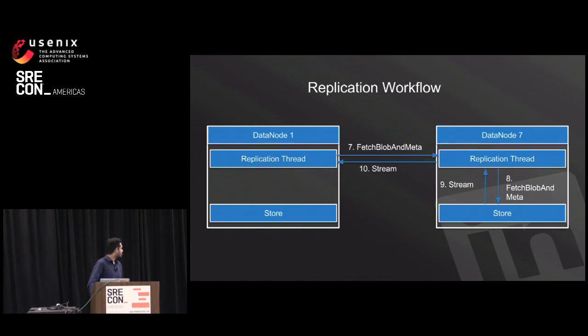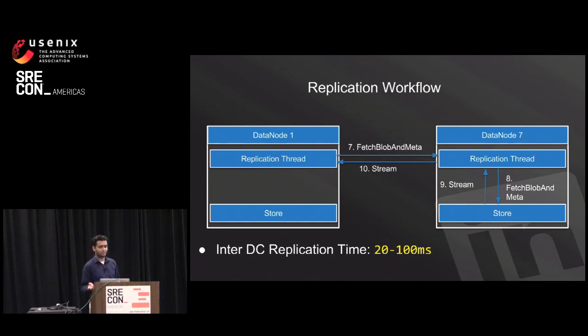So, the replication time between data centers goes from 20 to 100 milliseconds. Again, guys, this is not very accurate because it can change depending on how far the data centers are and the blob size as well. Just keep in mind that it's two round trips. The replication time inside a data center is usually less than 10 milliseconds. Again, it depends on the size of the blob, if at all the whole blob is being replicated inside the data center.